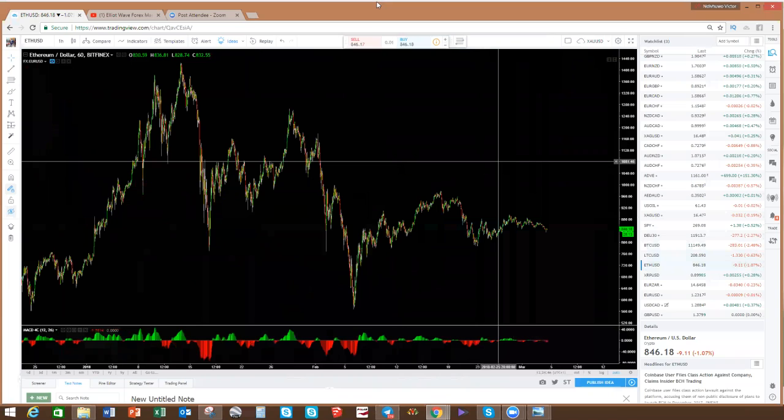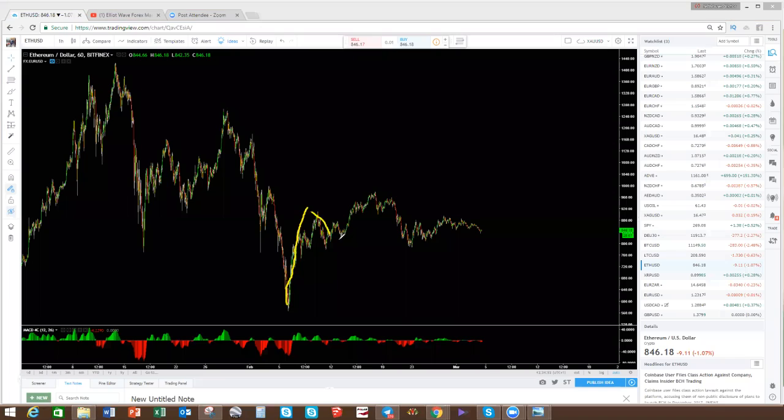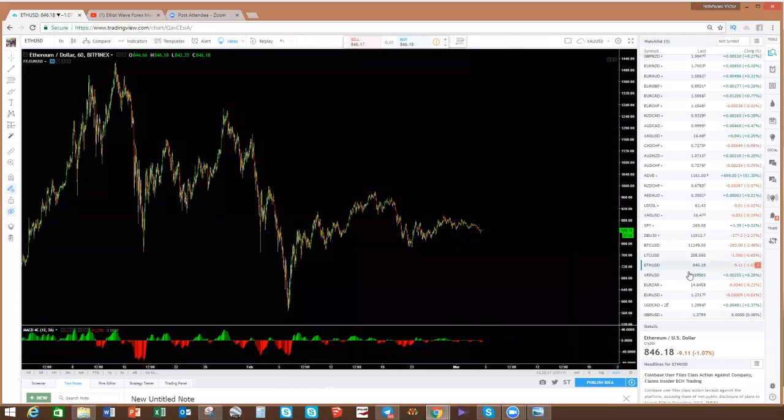Ethereum, you can see that they all start with that 3-wave structure, but this one has got a 3-wave pullback, and now we're getting another one. 1, 2, but this one looks like it's going to give one more up before we get this one to the downside, and then we're going to look for this move to the upside. Okay, so for now, look for upside on this one up to this level. Okay, that's Ethereum. Let's look at what else is nice. Next is Ripple.